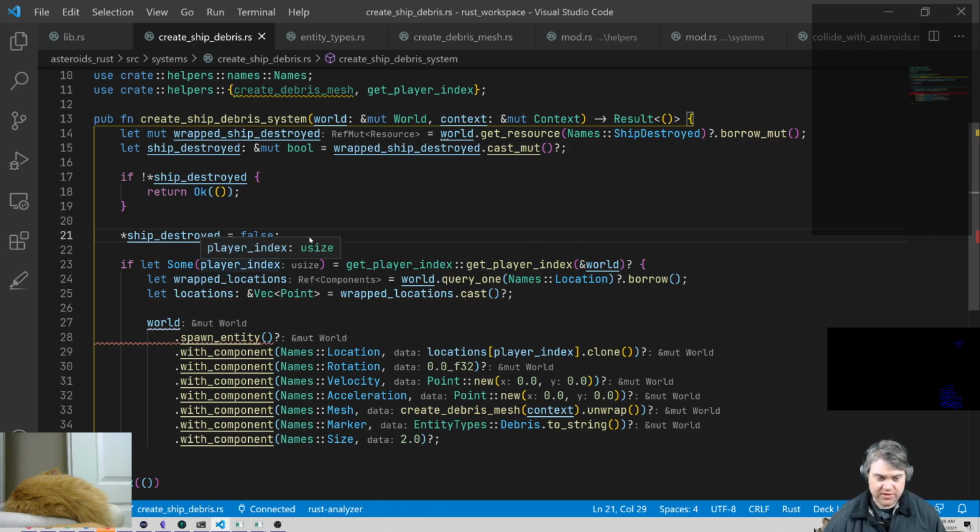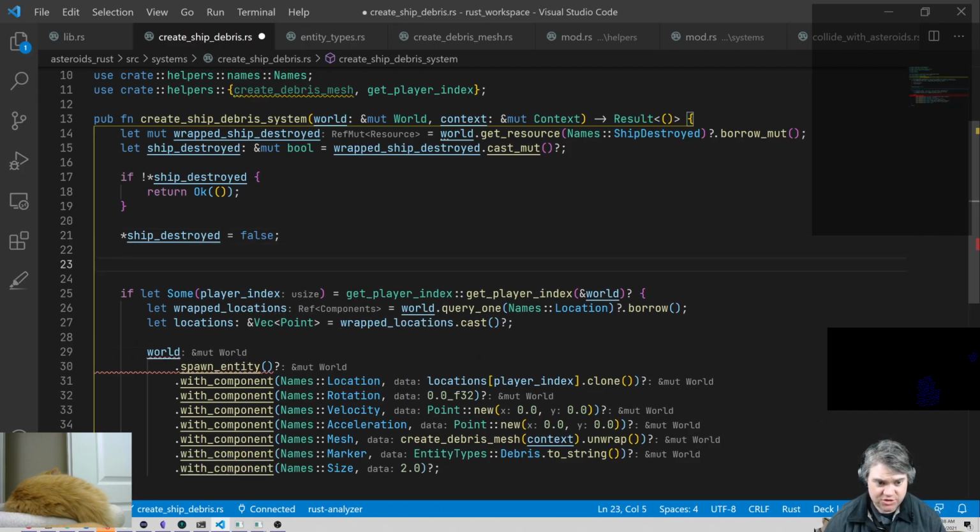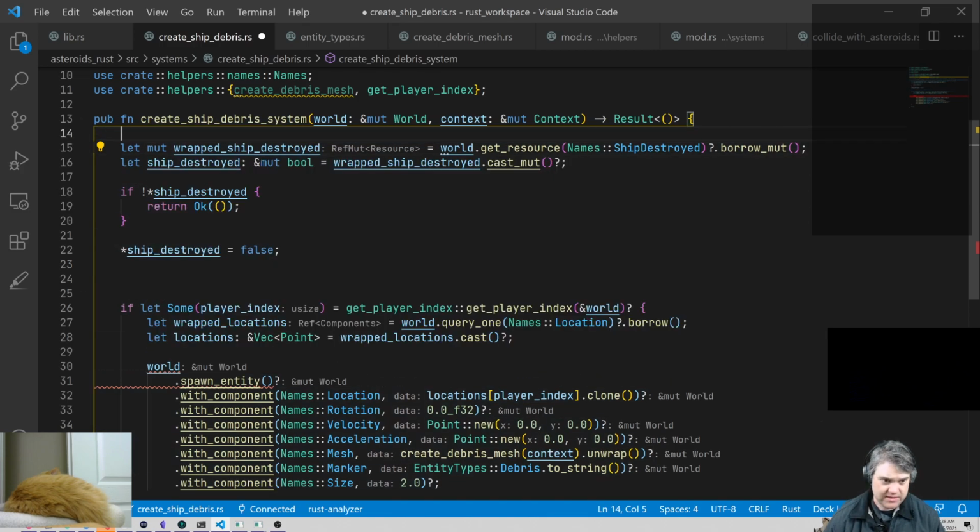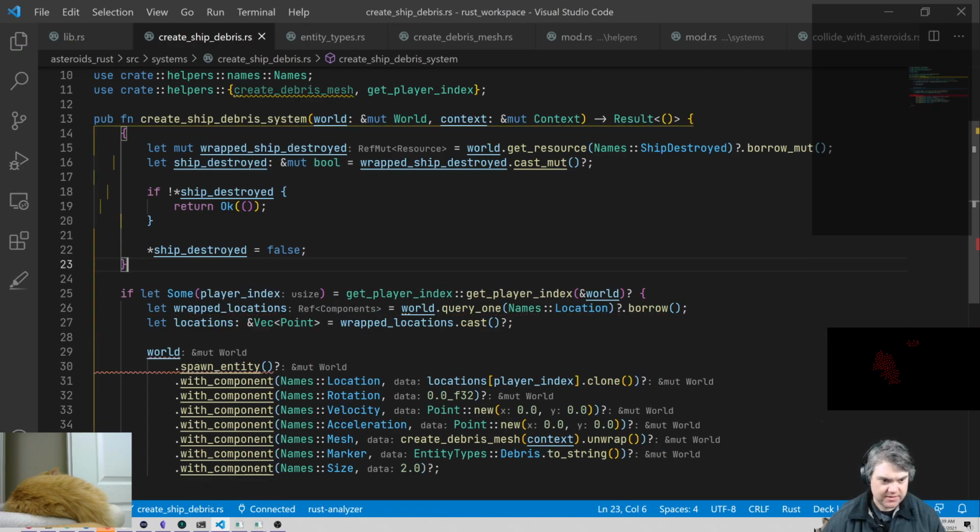We can flip that flag and then we can drop both at this point in time. In fact, would it be helpful for me to just put this in a block here? Then that drops here.